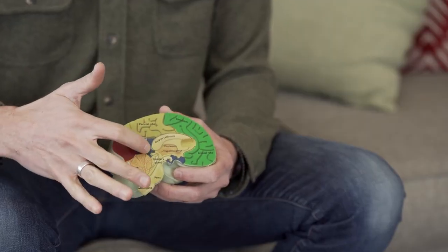Once the child starts to move, starts to roll, army crawl, and get on their hands and knees, you start to see their cerebellum developing. Your cerebellum helps you coordinate your movements, coordinate your thoughts, and also coordinate your balance center. That's why army crawling, crawling, and rolling are really important before a child starts to walk — because those things help develop core musculature and also develop the cerebellum so we can stand up and walk efficiently.